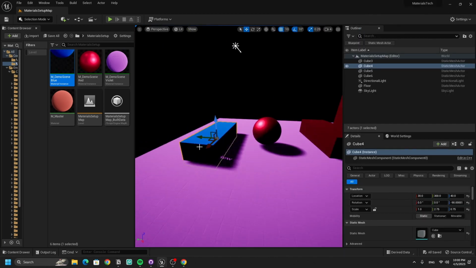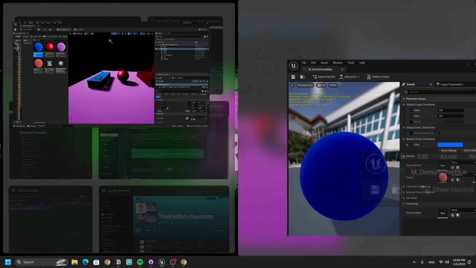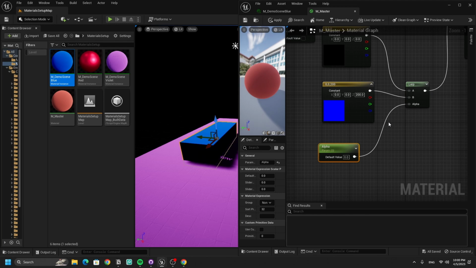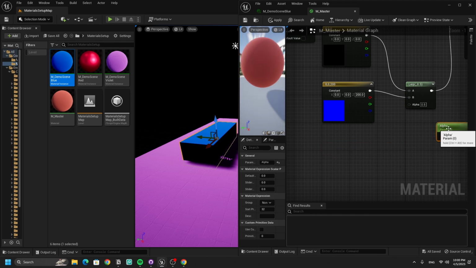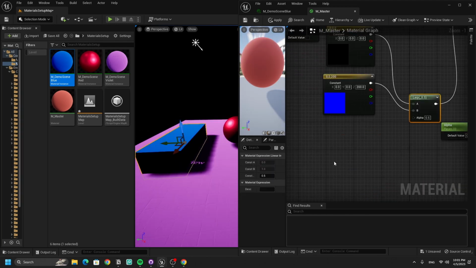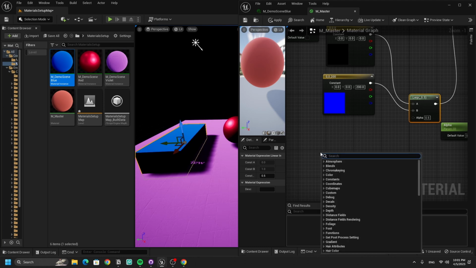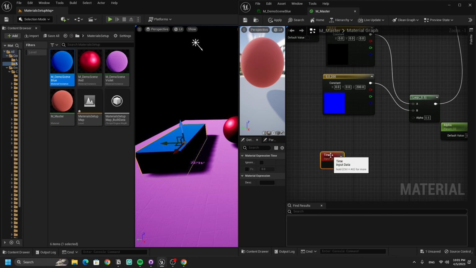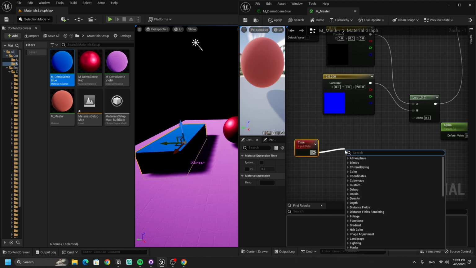So now we have 2 ways how to do this. First way is to do it just purely with materials, and second way is to implement it with blueprints. And since this is supposed to be a tutorial teaching you the most important stuff, I'm going to show you both ways. Let's start purely with materials, so we get a few more math expressions in here. First of all, we can get rid of our parameter for now. Let's hide it here, we are going to need it later. And to set up movement purely with materials, we will need a time node.